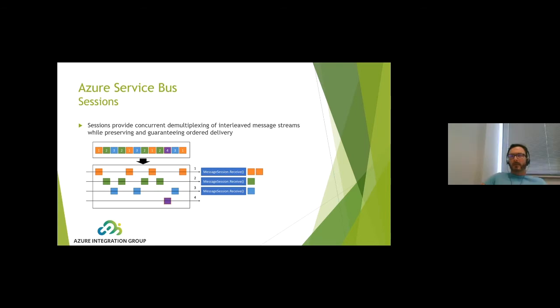Even though, what we're also talking about here is each of those message sessions receives. Those are all instances, aren't they? Yes. It's the same app, but a different instance of that app, possibly. Yes, exactly right. So in this case, we want all number 1s to go to one consumer, all number 2s to another, all number 3s to another.